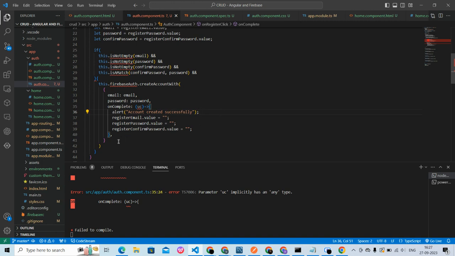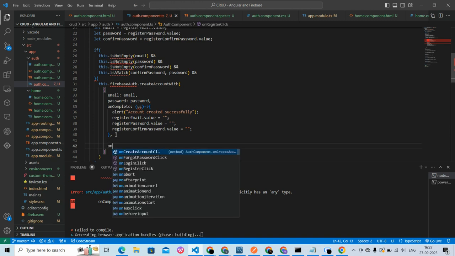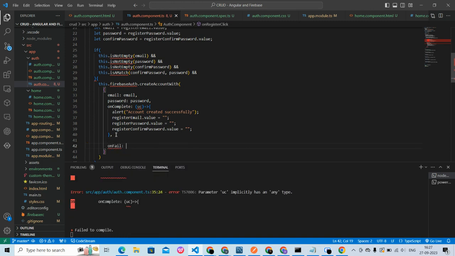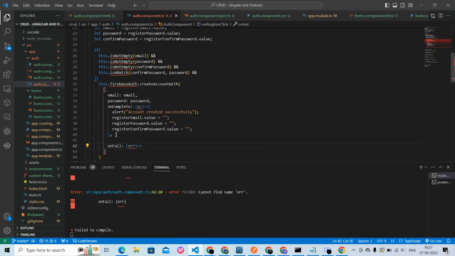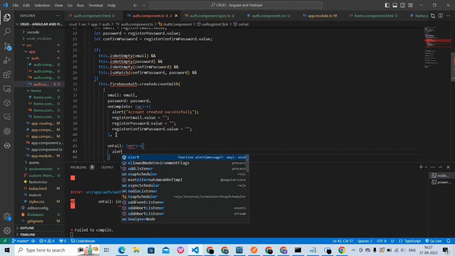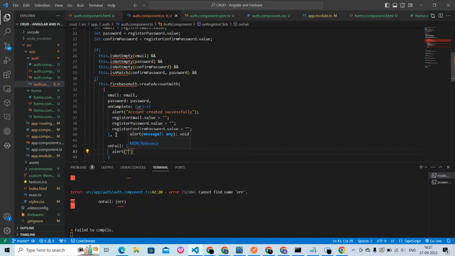Now you have written a statement if it is a success, but you need to write a statement if it fails also, right? Like if you get an error, what should be the message? You have to get the alert message as fail to create an account.